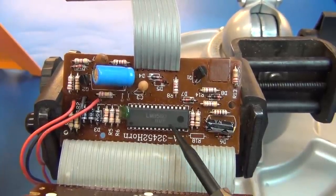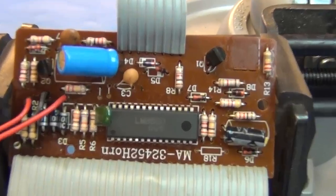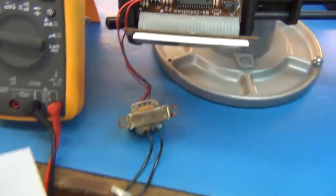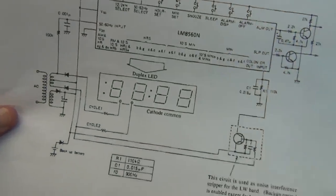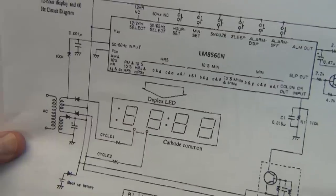So we, of course, expect this to be a digital alarm clock chip. And when we pull up the data sheet on that, LM8560 it is indeed. So you try and grab your data sheet for that. This is sort of a block diagram, semi-schematic of what's going on, and that will help a lot for tracing down what you want for voltages.